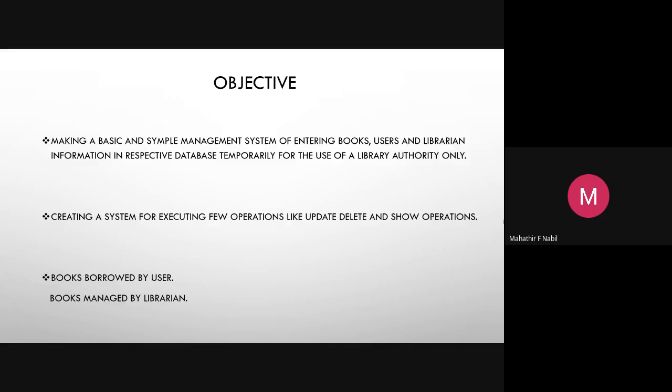In the borrow section, if you want to let a user borrow a book, when the user comes to the library, he or she will tell the librarian, and the librarian will go to the borrow section and enter the book name, the book title, all of that, right? Then that entry will be made in the book section. And if the book is not present in the library, then no updates or insertion will be made, and that is due to foreign key constraints. This is actually the beauty of a database.